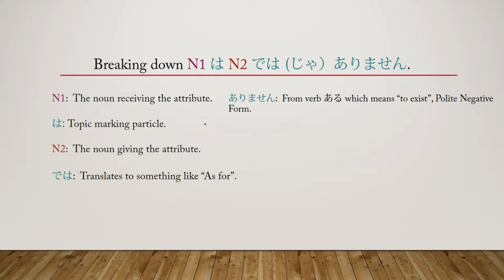Okay, let's go ahead and translate this grammatical structure into what it literally translates to. If you were to actually translate this, it would turn into something similar to in regards to noun 1, which is what the wa particle kind of translates to. So in regards to noun 1, and as for noun 2, it does not exist. Arimasen is just the negative polite form of aru. So I'll say it one more time. In regards to noun 1, and as for noun 2, it does not exist.